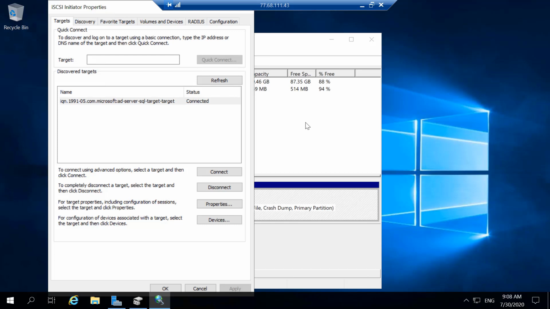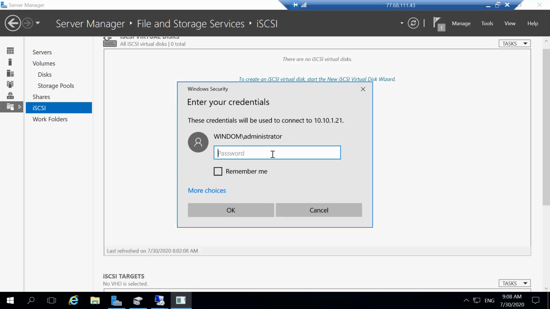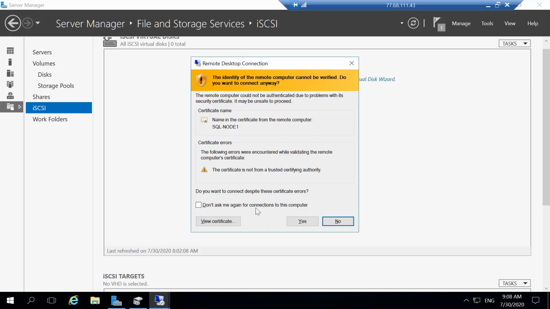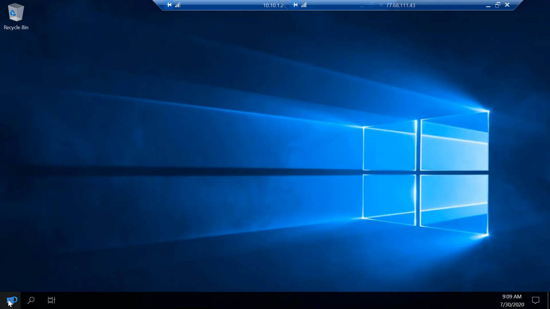And now if we look at the other SQL server, so again just move this around a bit so we can get access. This time go to 10.10.1.21. The password reset also should work as well. And we're logging in. And again, just look at the iSCSI initiator and put in the relevant values in there.